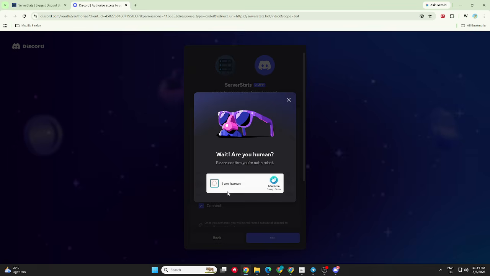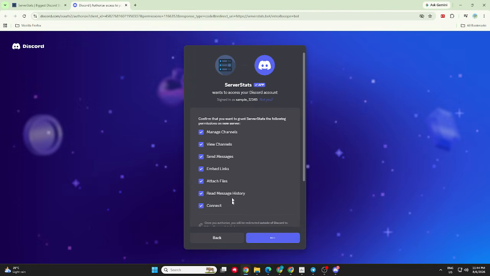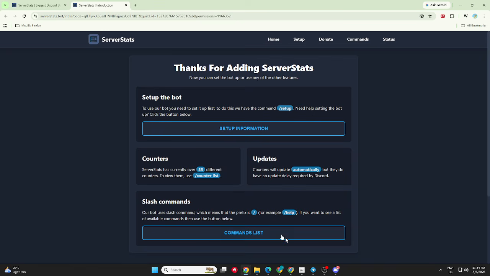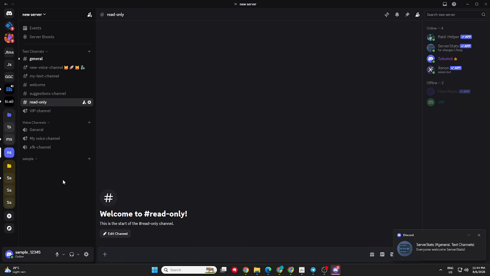Now switch back to Discord and open the server where the bot was added. Navigate to the channel where you'd like to begin the setup process. In the message box, enter the / command for setting up the default counters exactly as required. Using the correct command ensures the bot knows which counters to create and how they should be configured.